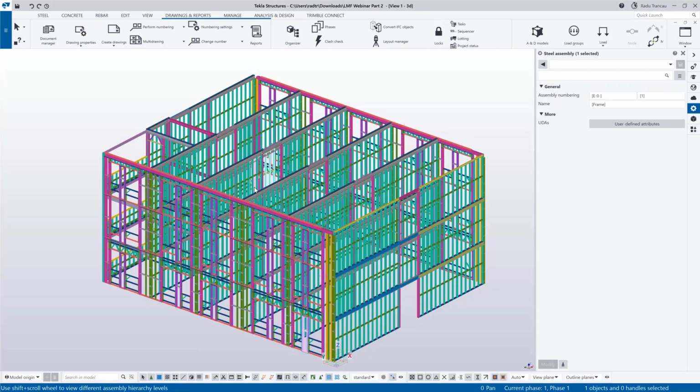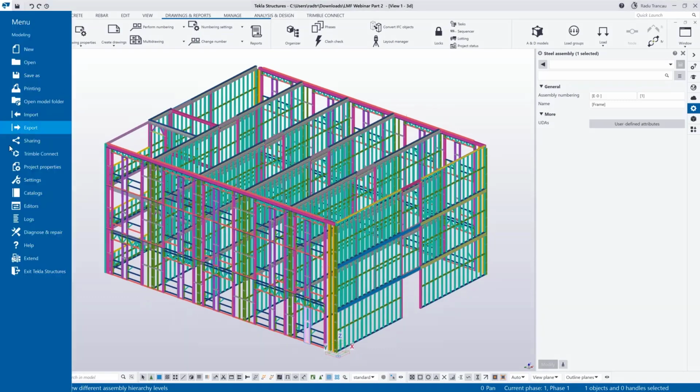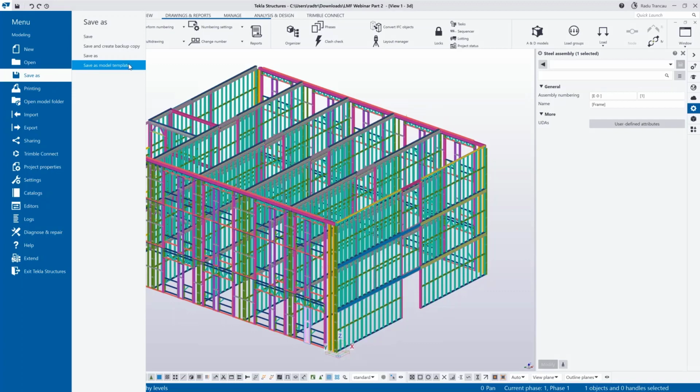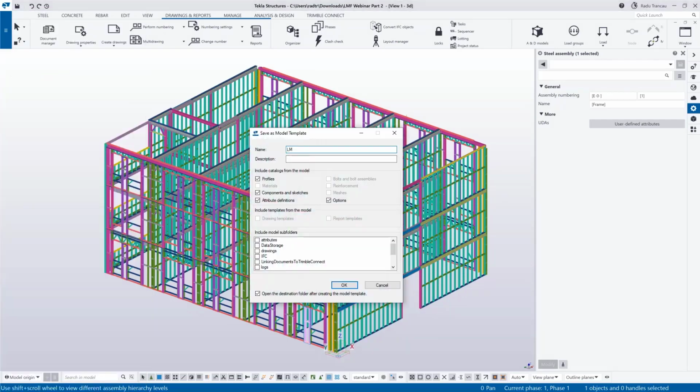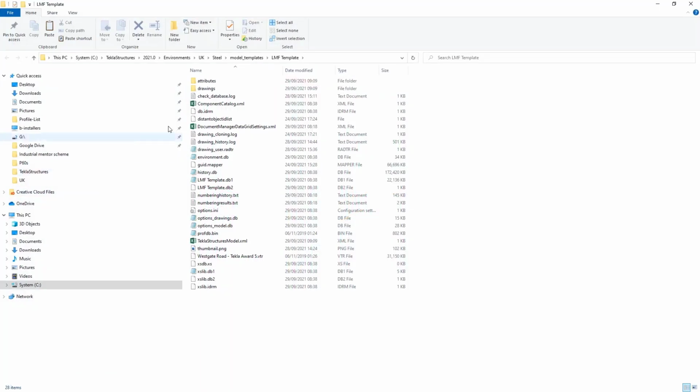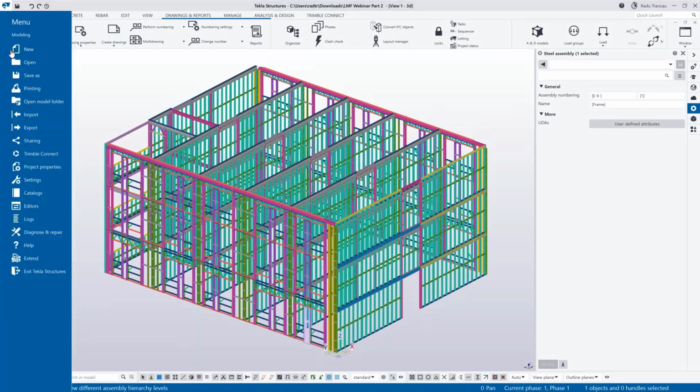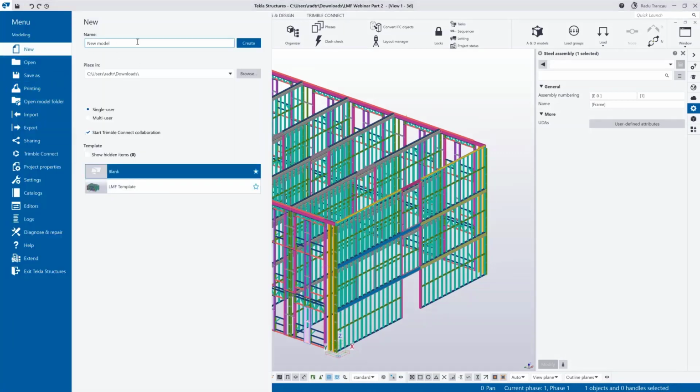What you can do is save this model as a model template. This saves all the settings, all the members, all the parts, all the custom attributes, drawings, or maybe IFCs if you want, and loads them every time you open up a new model. So if you save this as startup LMF, the model template, which is saved as a brand new model, can be loaded when you start a new model.